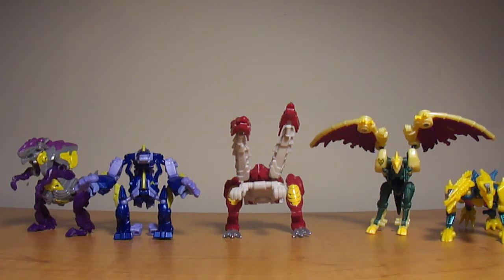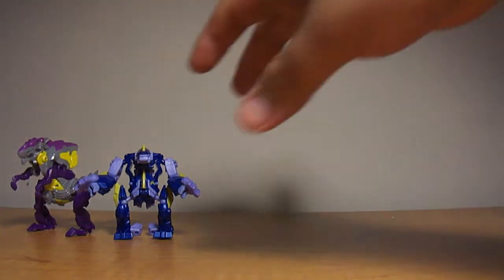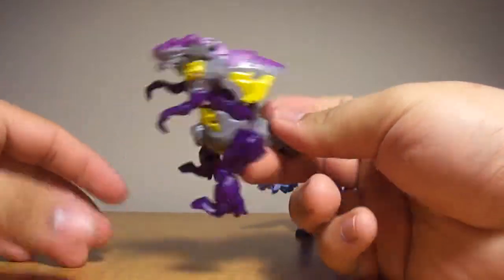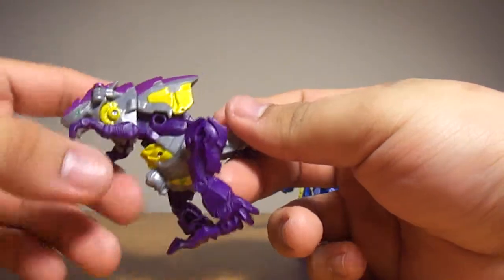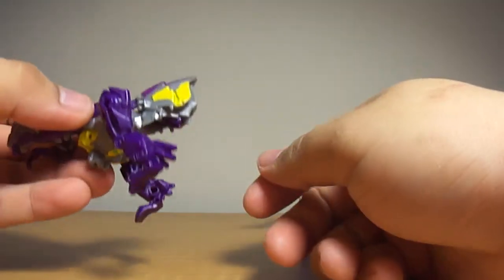This is part 2 of the Abominus, and now we're going to combine the 5 figures into Abominus. We're going to start with the feet first. So, let's get them out here. Cindosaurus or Whippersnapper, whichever one you have, the same mode, so they work fine. I'm going to bring this piece up. That's going to form a kneecap.